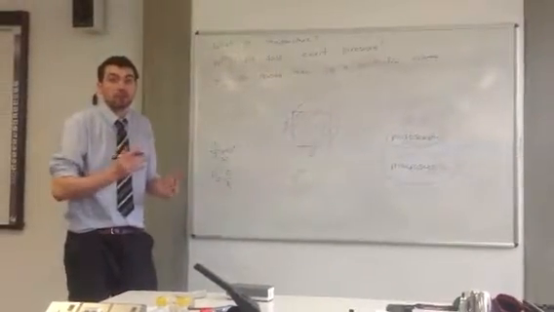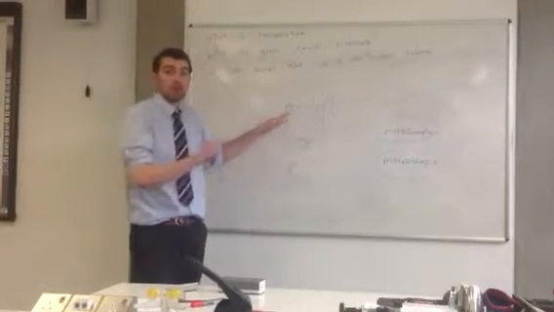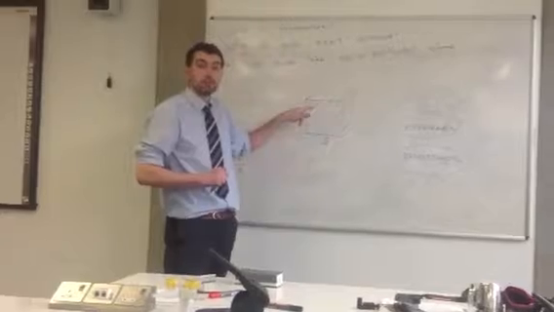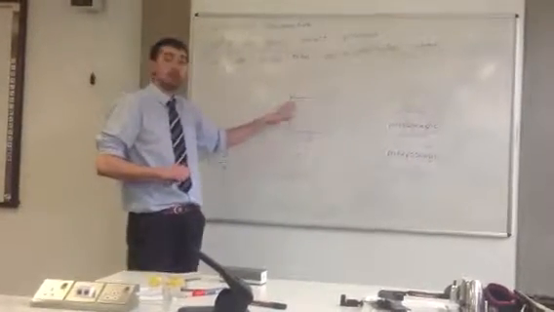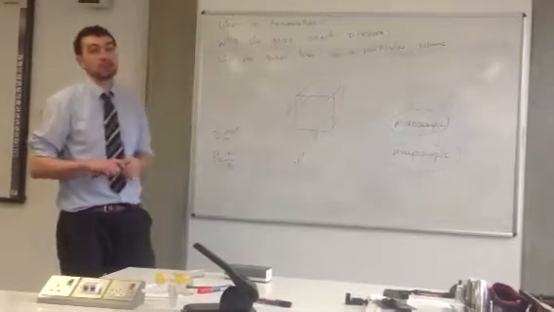Now I can figure out what the force is. I just figure out what the force of one gas particle is, and I multiply it by the number which are striking it in any given time. So now I've got a force of the gas particles divided by the area. That's why they exert a pressure.